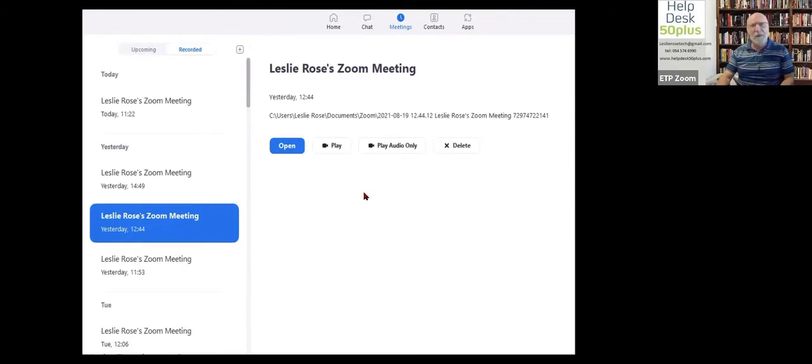Useful because you can go over it prior to a meeting and just check what we went through last time so that you don't end up duplicating, or you may want to do revision. So that's good. And this is a past meeting that I did yesterday. And I can, if I want, open it up here and I can do play and I can see exactly what happened, or I can just play audio, which is good enough because I can hear what was spoken.